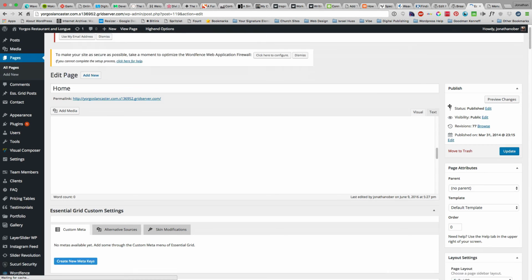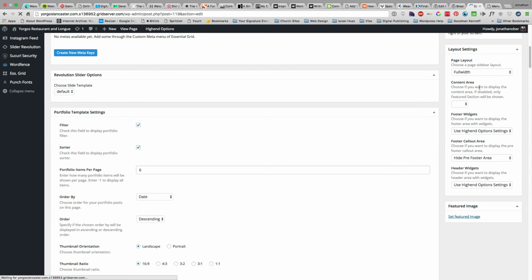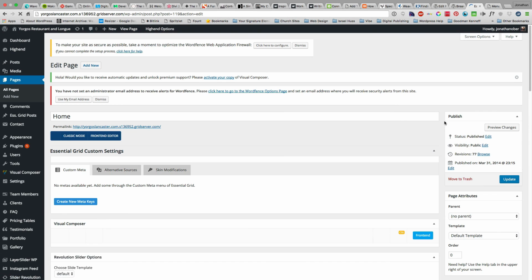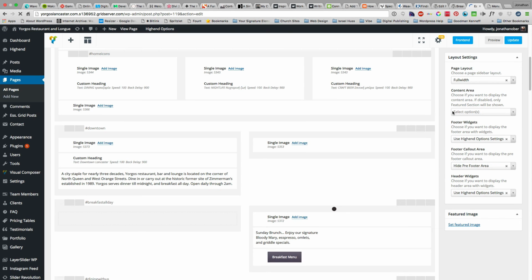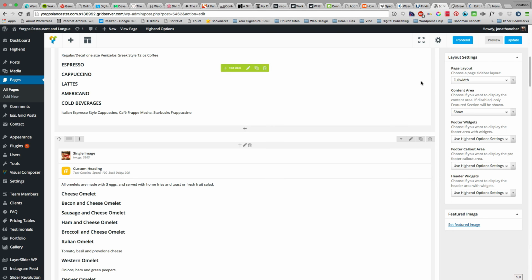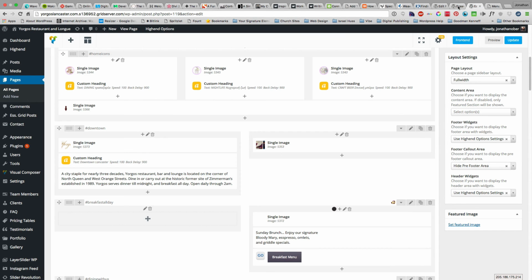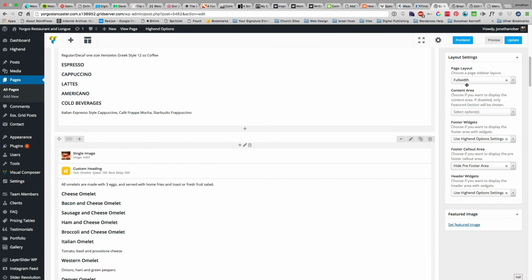Okay, so over here on the side you'll see our page is full width, content editor is blank, and then high-end settings, hide pre-footer. Alright, so let's do that, hide settings, hide footer, and use high-end option. Alright, update.